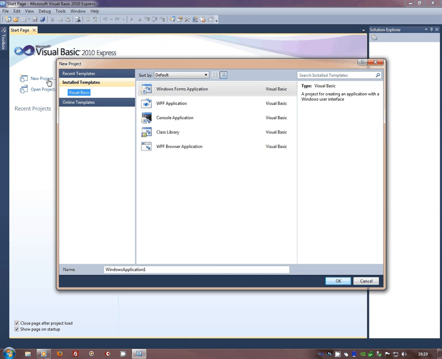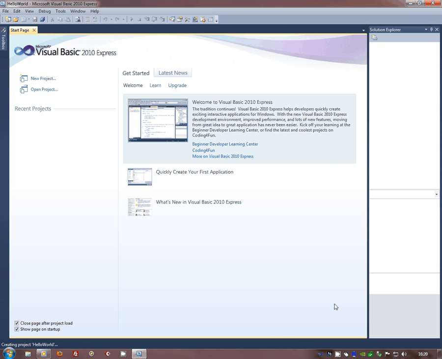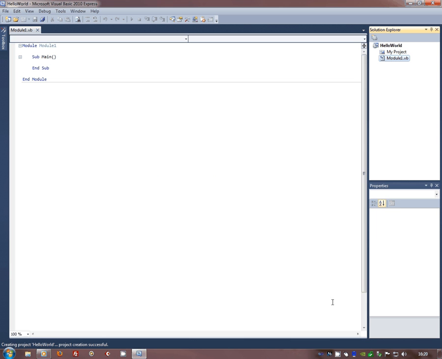We're going to run a new project, start something new. When you come up with a new project, we've got a number of options available to us. We're going to use console application, and that's only because we don't want to get bogged down with graphical interfaces or anything else at this stage. We simply want to get our heads around Visual Basic, the programming language itself. So simply go there, and then you introduce a name. Now, names of programs are up to you. In this case, I'm just going to call this one Hello World, which is our starting program. I'm going to click on OK. And then the program takes a while to load everything up.